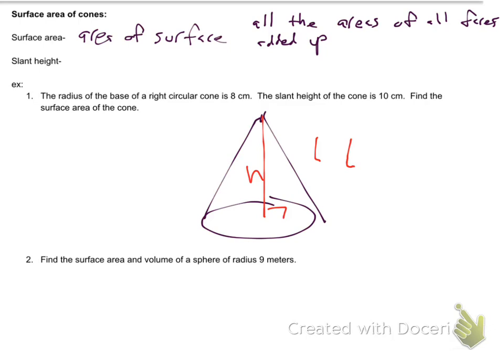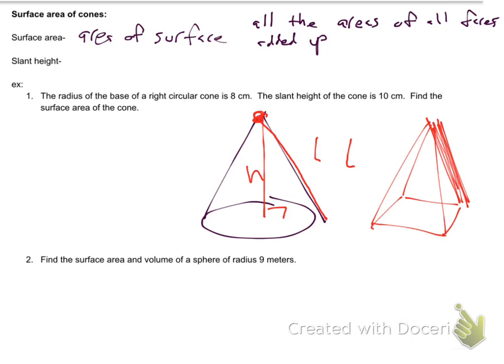It's the actual line from the top to the edge of the base. Maybe that is a better definition of slant height: top to the edge of the base. And this doesn't matter if we're talking about a cone or a pyramid. The edge here, from the top to the edge, doesn't have to be at the corner. It can be to this part right here. Actually, that probably would be the most appropriate place.